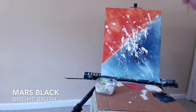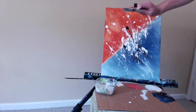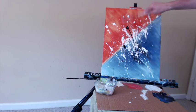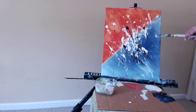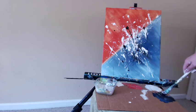Taking my cleaned off bright brush, here I'm putting a lot of the black paint straight from the tube, just flicking it across. Adds a nice bit of contrast against the white. Really flicking it hard. Not as much black as we have the white.